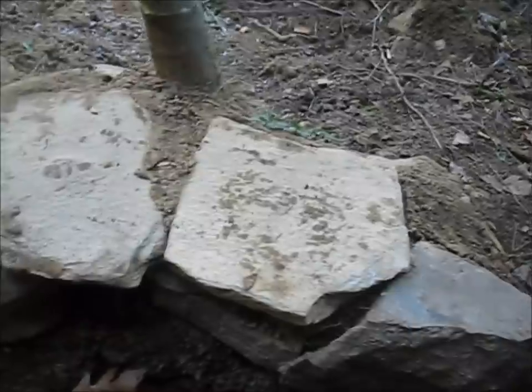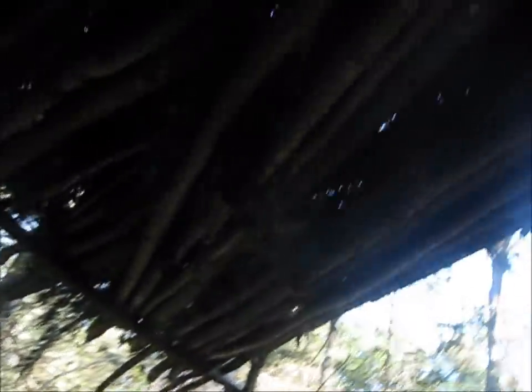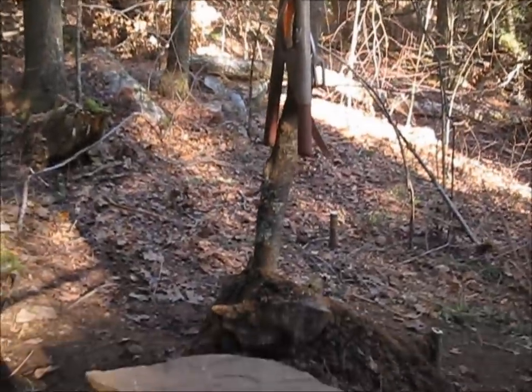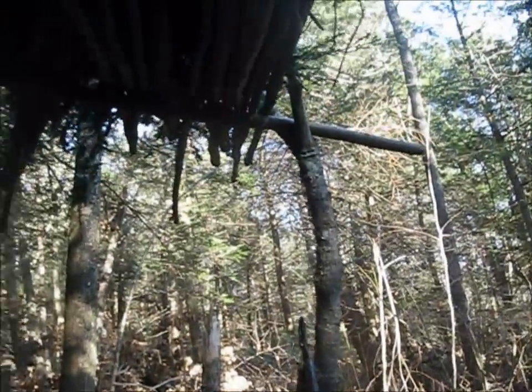And a nice dirt floor — grouted it. Some dog prints on it right now. Built this roof. A little hard to see. There's a support beam there — it doesn't actually help structurally, it's just right in front, it looks nice. That support beam we cut down and buried in the ground. It's a Y-shape, and it holds that one.